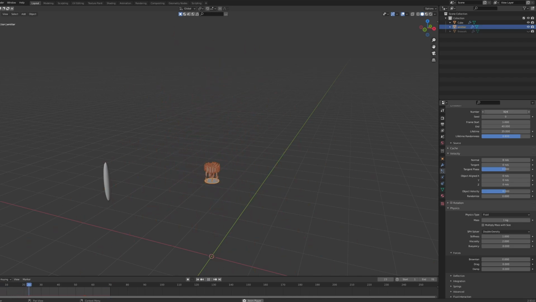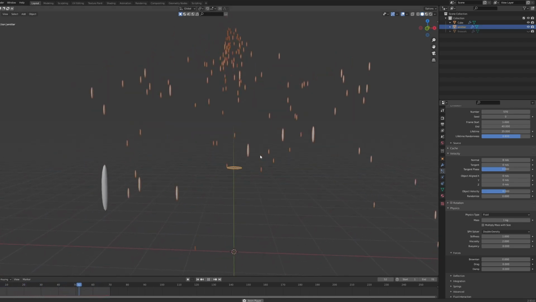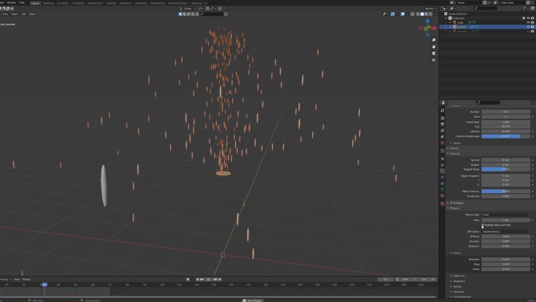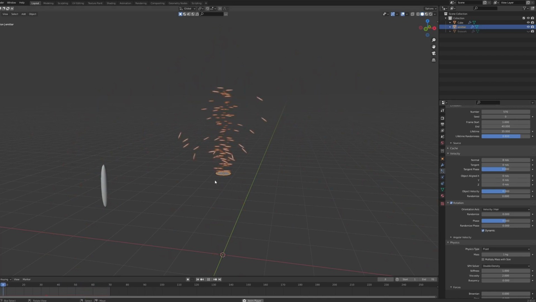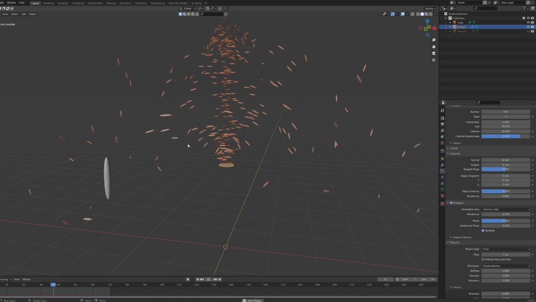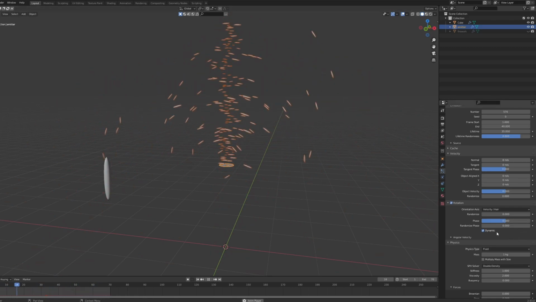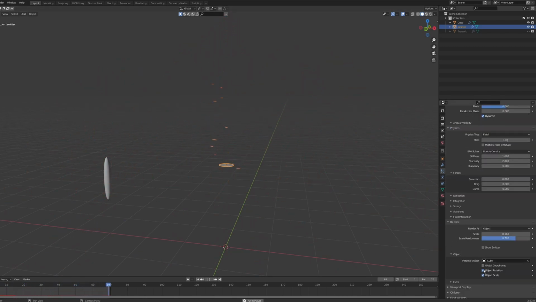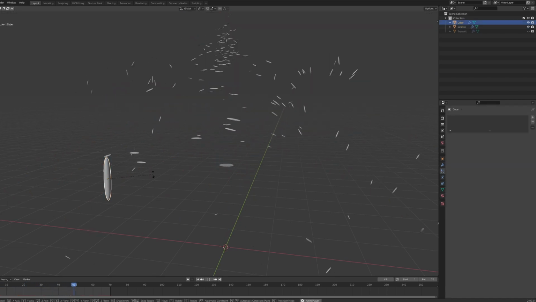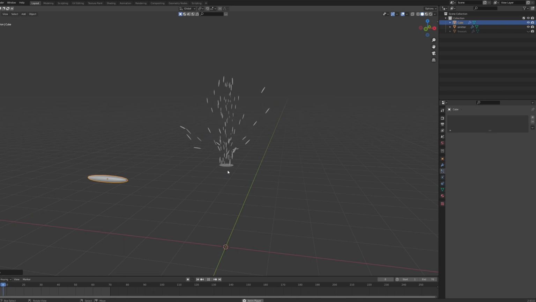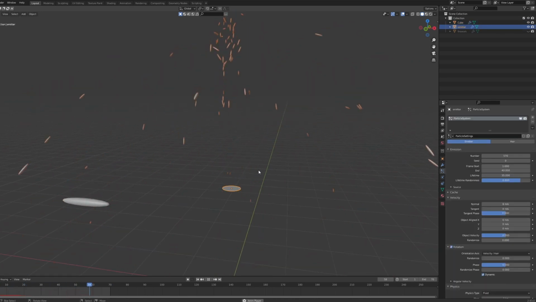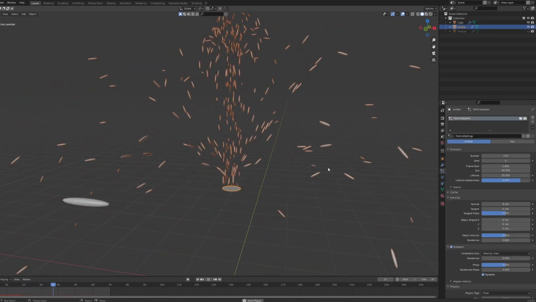So here you can see everything is just freaking out, everything is just exploding. So what we can do is basically decrease the number of these particles so they start to be emitted a bit more naturally. I can also click on rotation and choose dynamic rotation so that they distribute more realistically. But you might have noticed it screwed up the initial rotation. So I'm just going to go down to render and click object rotation and rotate it on the y-axis on 90 degrees. And now you can see that they're starting to look a bit more like sparks.